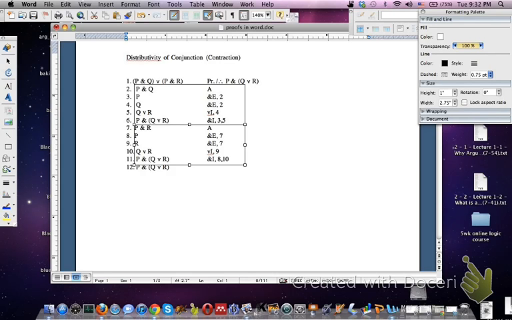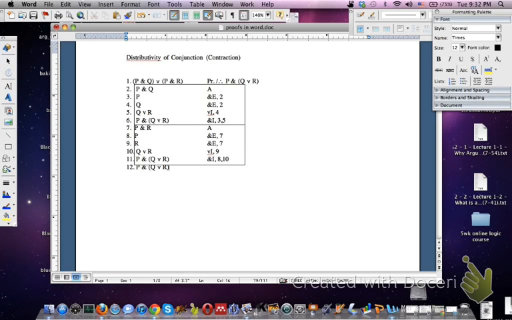And then I need to fill in my justification for my final line. And it's overlapped my final line a little bit. I could try scooching it, but I would probably just fail. So it's fine, as long as I can read it. That's the important part. So this is by or elimination. And we use line 1, that's our starting disjunction. And then we cite the lines that contain what we're trying to derive inside the boxes. So 1, 6, and 11. And that proof is done.